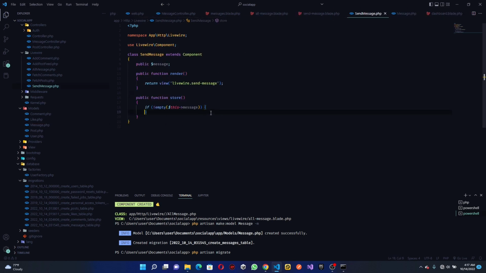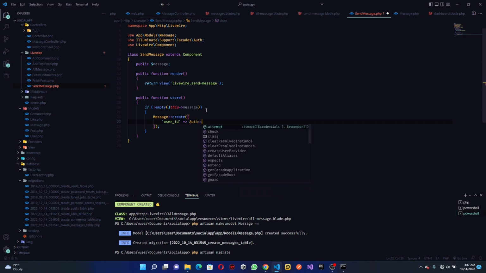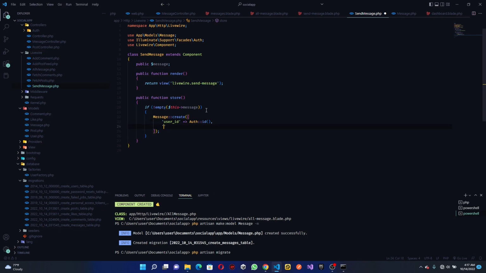So what we have is, if it is not empty, we can go ahead and do message create. So we are trying to create our user ID, which is equal to auth ID, just call ID like this, then receiver ID is going to be equal to host ID.